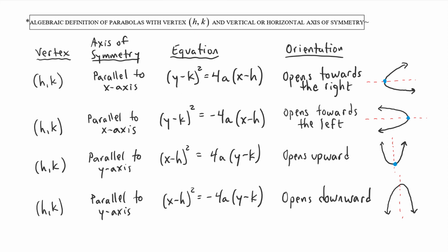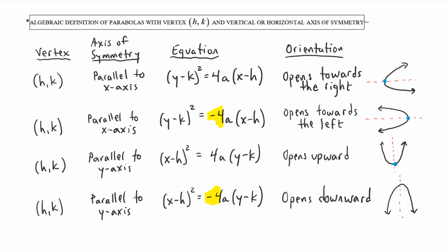Let's get a highlighter here. Notice we have a negative 4. There's a negative 4 here, and it opens to the left. And remember, on the coordinate plane, if you move left on the x-axis, those are negative numbers. And then notice down here, there's a negative 4, and that's the one that opens downward. And if you move downward on the y-axis, in the typical way we draw the coordinate plane, those are negative numbers. So the two that have a negative 4, one of those opens left and one of them opens downward.